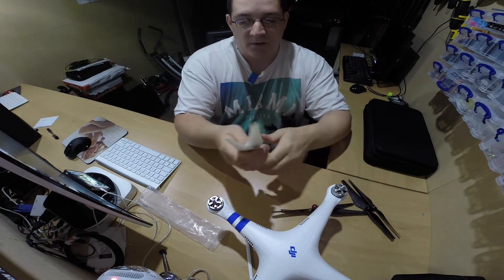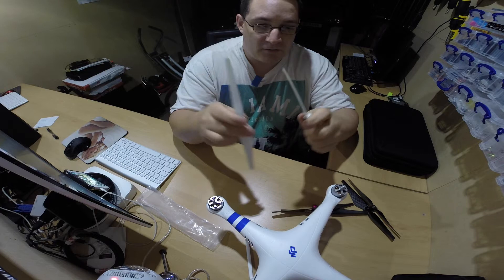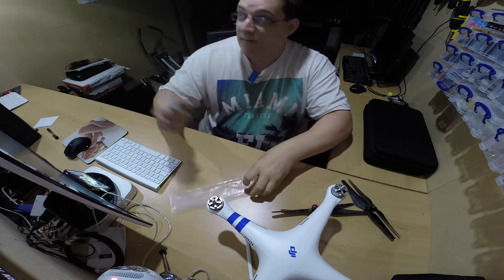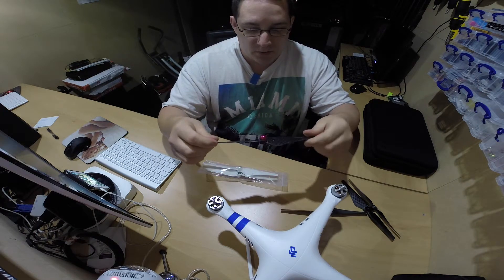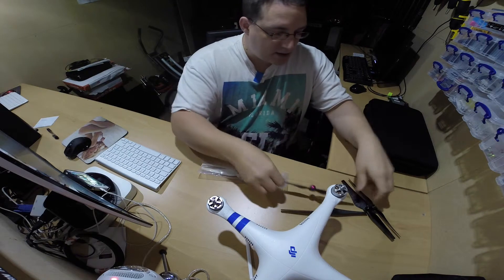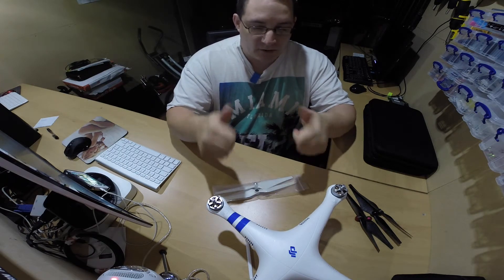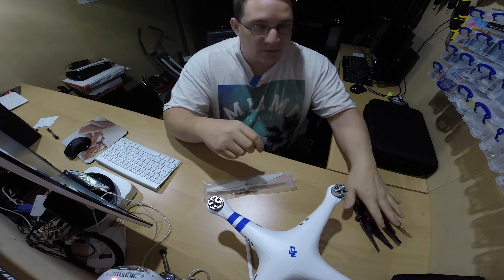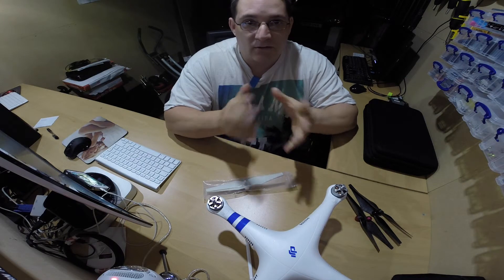The carbon fiber blades are great to start off with. You get two sets of four — eight blades total — so you've got spares. These are very easy and cheap to buy on eBay, about a tenner or less, and you get four in a pack. They do help because they don't bend as much — you get much more lift and it stays in the air, it doesn't wobble so much. I'm not sure if it improves speed much, but one day I'll do a video where we'll race it — put it on full throttle at 50 feet with plastic blades, mark the speed, then switch to carbon fiber blades and see if there's any difference. We'll do a thorough test on that.